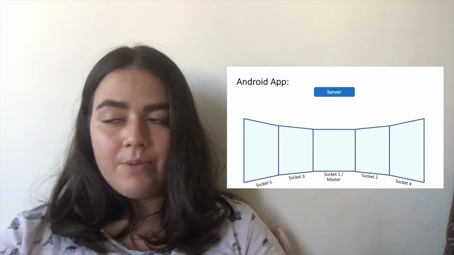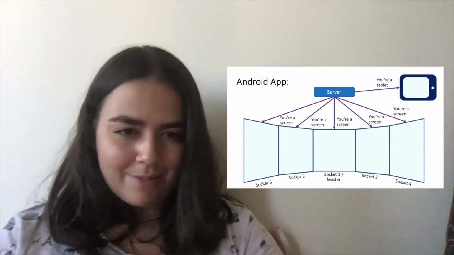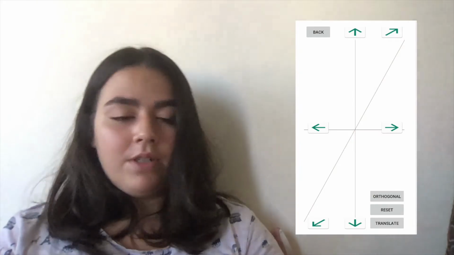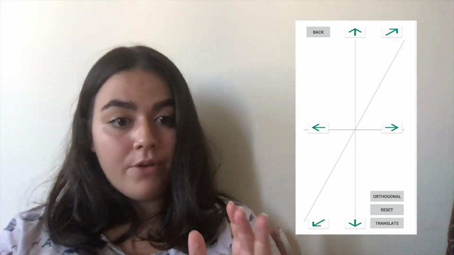By doing so, I had to modify the server a bit to be able to classify the new socket that is a tablet as a tablet and not treat it as a browser. And once I'm able to connect as a socket, then the screen can change into the control screen, which has the basic screens with the control functions that I mentioned before.